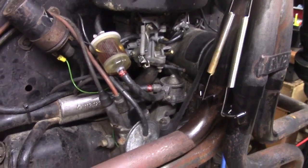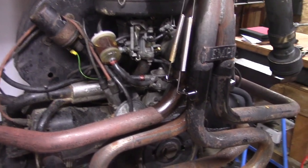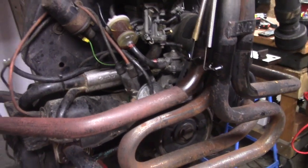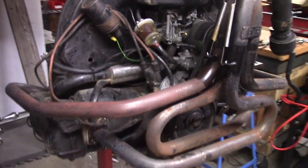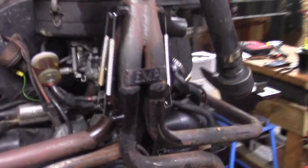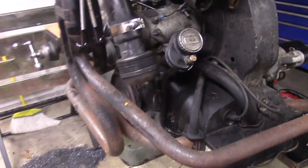If you don't have it, you get a lot of hesitation in your motor, rough idling, and other problems. Just about every Volkswagen air-cooled engine out there, if it has not had the heat risers gone over, is going to have this problem. This is not a road car — it's a homemade side-by-side pipe frame buggy — but I still need the heat riser hooked up for optimal performance.